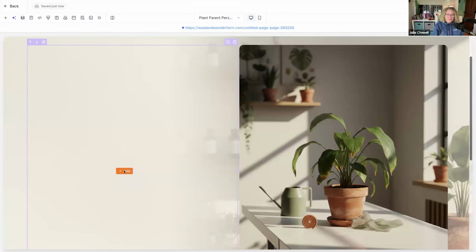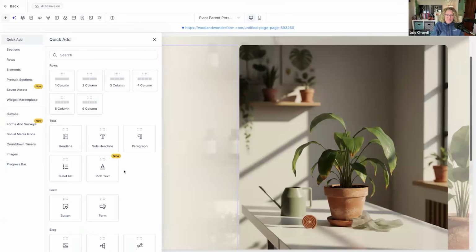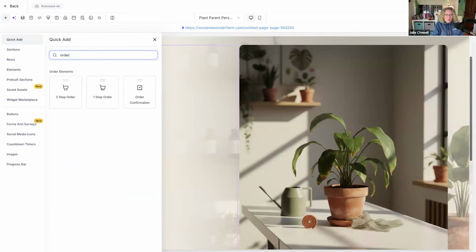Now I'm going to hit add. And I'm going to tell you something that confused the heck out of me and I don't like, so we need to tell the dev team. You would think when you're looking for an element, you would go to forms and surveys and get yourself an order form, but that's not actually where they are. Apologies, that is not labeled super well. So we are going to search. You can just go into elements right here, and this is where we're looking for elements. I'm going to type the word order, and this is what we're looking for.